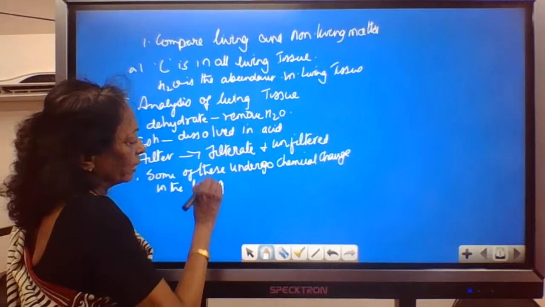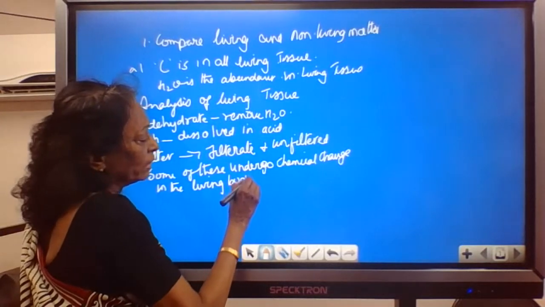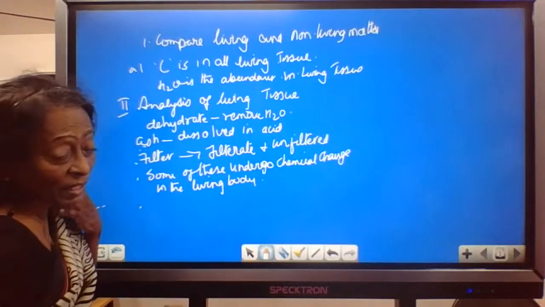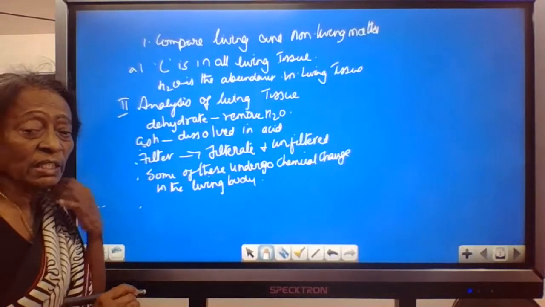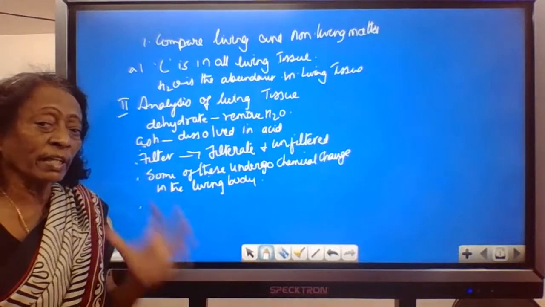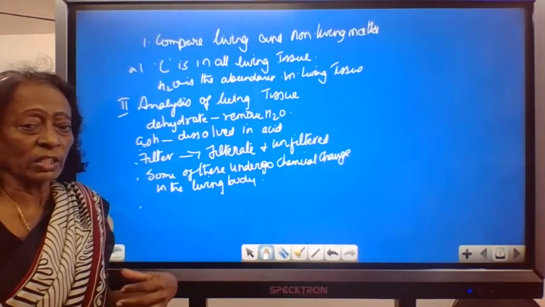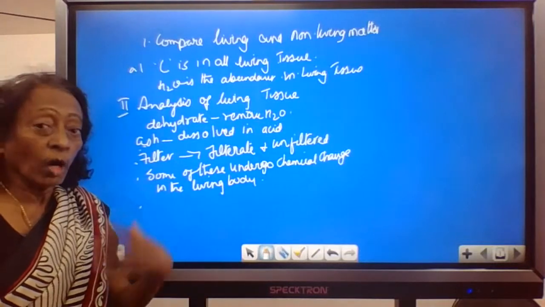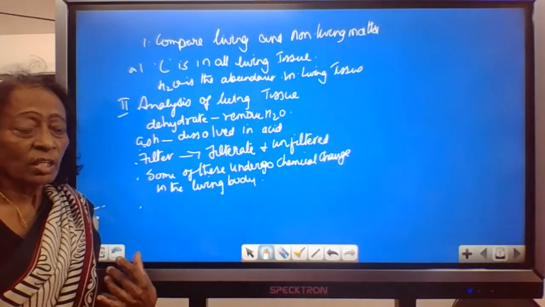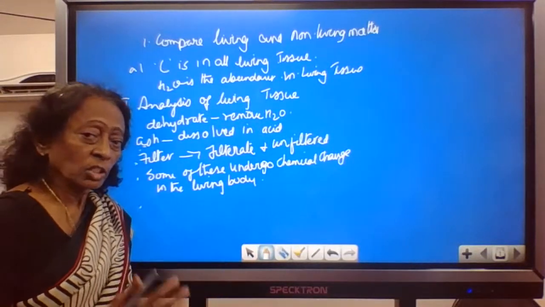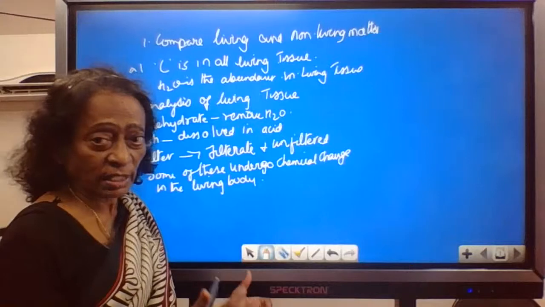The living body. Now, when they undergo chemical change, this chemical change is a definite reaction. That is, a chemical change goes in a particular direction, it has a definite rate, and it could be altered by certain conditions. So these chemical changes together you call metabolism. Metabolism is all the chemical changes in the living world.